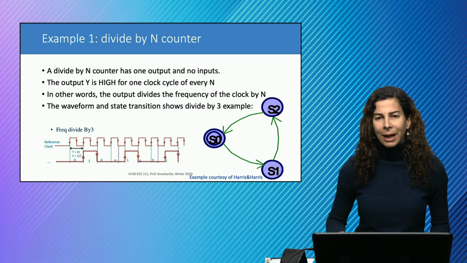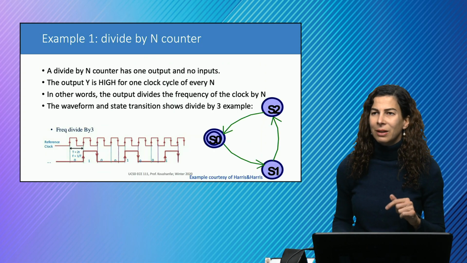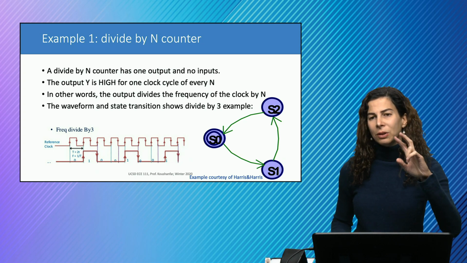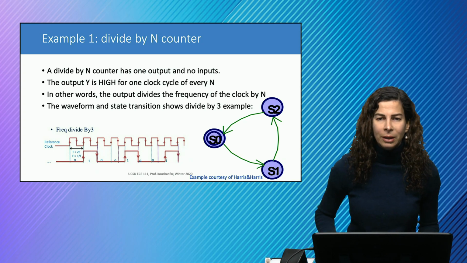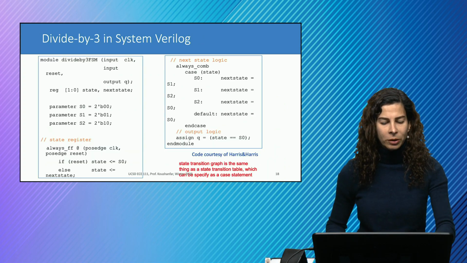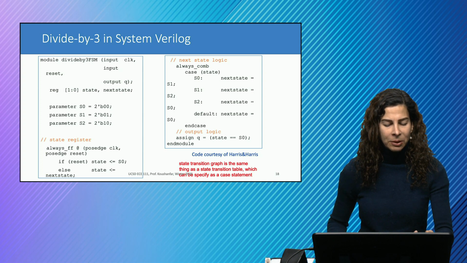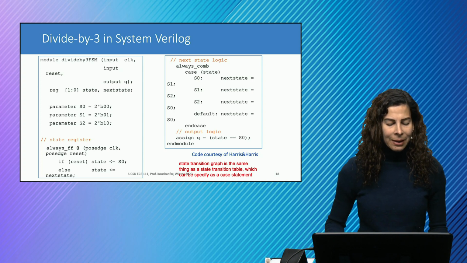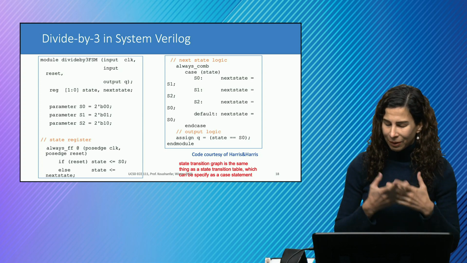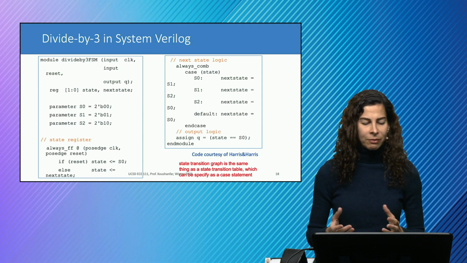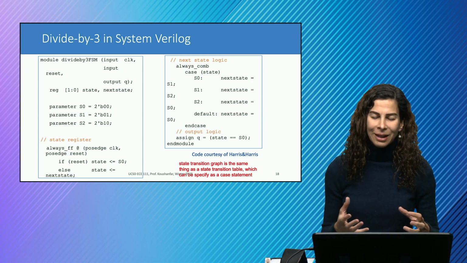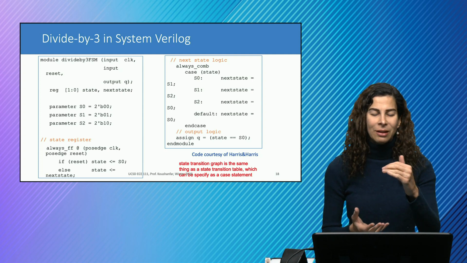Now, because we had 3 states, again like the Mealy example we just had, we need 2 flip-flops to keep the state. So basically, we encode the parameters for the states like that. And now, in order to express to SystemVerilog that we have a finite state machine, there is a template, and I like that because that will keep things clear for me.